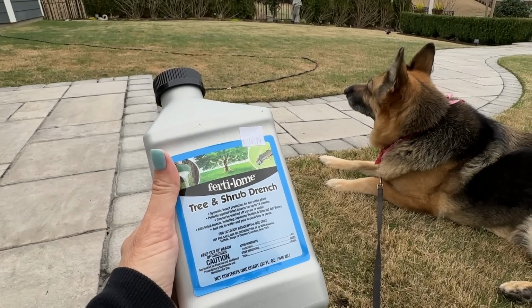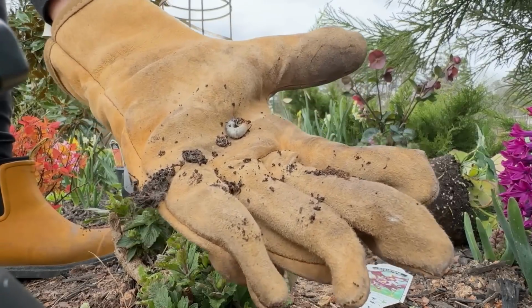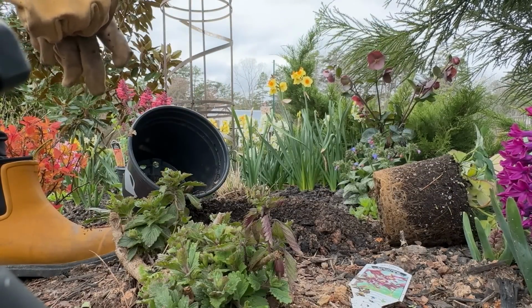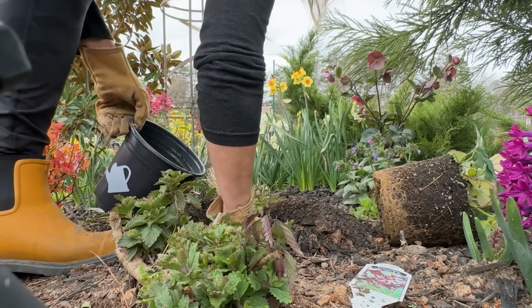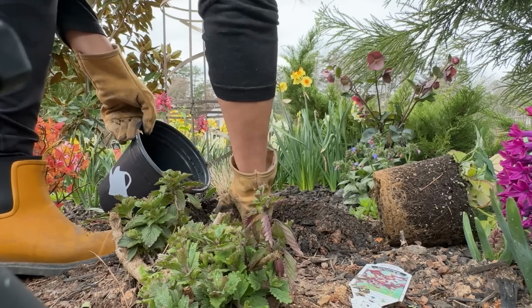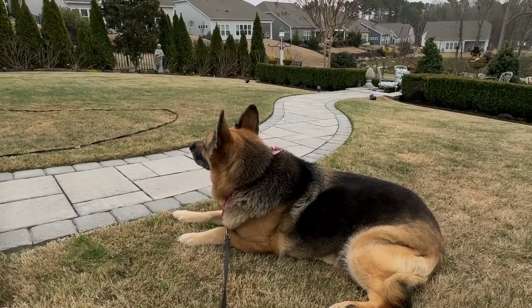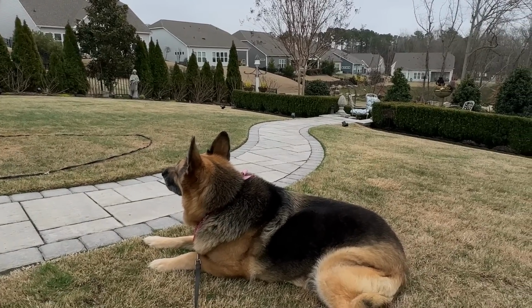So, you know, Japanese beetles come from a grub that is in the ground. They lay their eggs, and then in the springtime, they come more towards the top of the ground, and then in June, they hatch, and then they become adults, which are the Japanese beetles, and they will attack my roses and my crepe myrtles. Those are the few things that I have to battle in my garden.